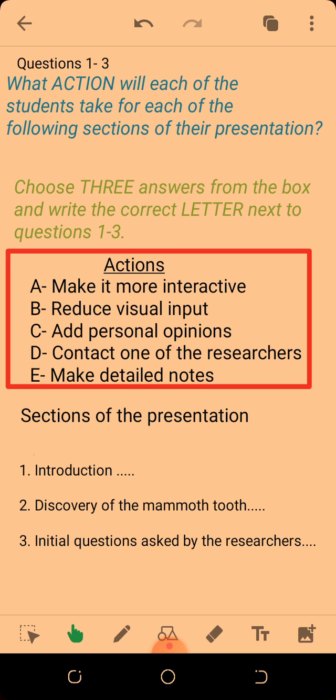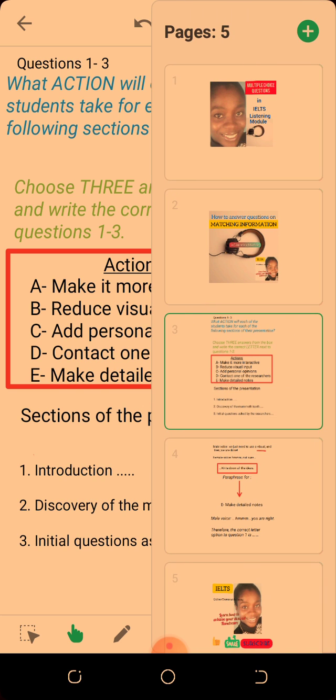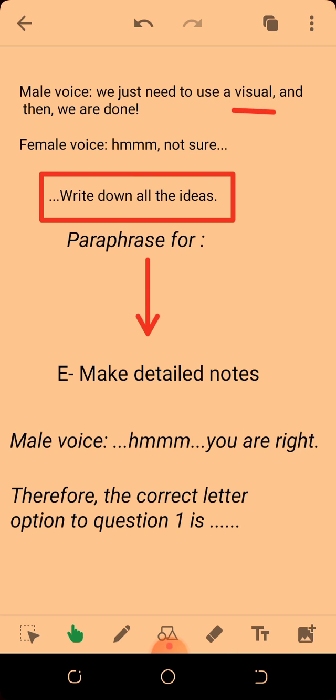In that way, you'll be able to know that the listening skill is testing your ability to understand the information and to get it right. Your listening abilities and skills must be sharpened. So how you get the answer is to listen out for a paraphrase.